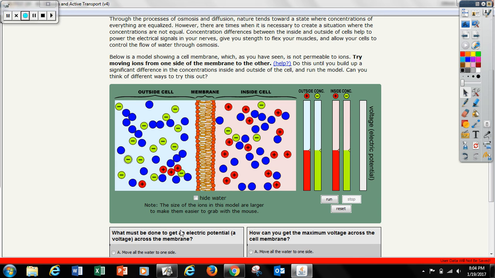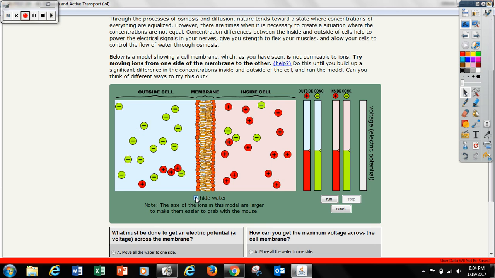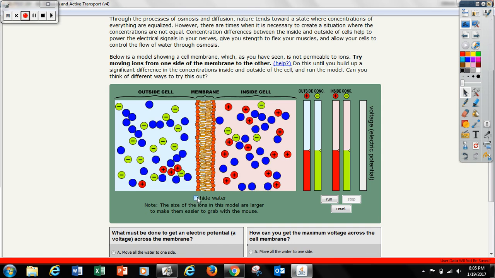So one of the things I would say is you can hide the water on this. A couple of people said, why is the water there? The water is there simply to show you that these ions are dissolved in water, right? We've talked about how water is very unreactive, but people have asked, what do we use it for in our bodies? All of these things are dissolved in water. All of these reactions take place in an aqueous solution. I just talked about that a few minutes ago. Aqueous means dissolved in water. So you can hide the water to make your life a little easier if you want. I'm actually going to leave the water here because I think it's fine and you'll live.